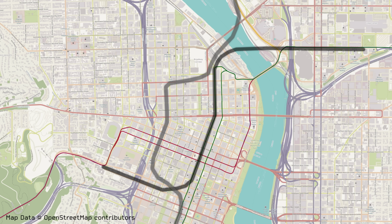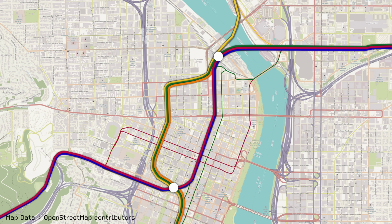Now, if you go for a 2 tunnels eventually plan, you don't need to protect for the same amount of capacity, since the yellow and green lines will have their own tunnel to share with the orange line. That means you don't need to protect for 5-car trains in the future, and 4 or maybe even 3 would probably be reasonable. But you should protect for interchange stations while building the first tunnel, so that the connections into the second tunnel can be built more efficiently. And you might even want to do 2 interchanges given the arcing shape of the route.